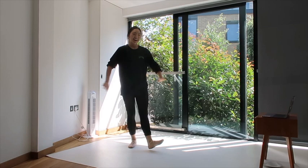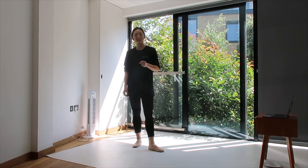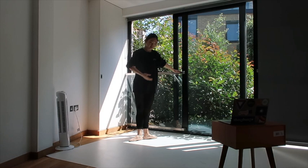Yeah, so I'm gonna hold on to this today. You're welcome to hold on to a wall, whatever you've been holding on to, just make sure it's nice and sturdy so that we're not falling all over the place. So let's get started. Starting with pliés as usual, we will start in first position. Five, allonge, six, preparation, seven, bringing arm forward, and open.